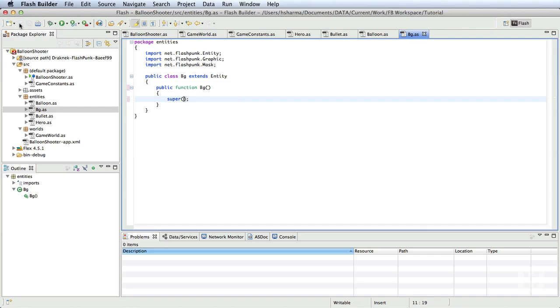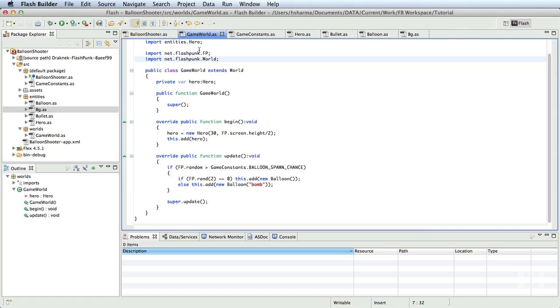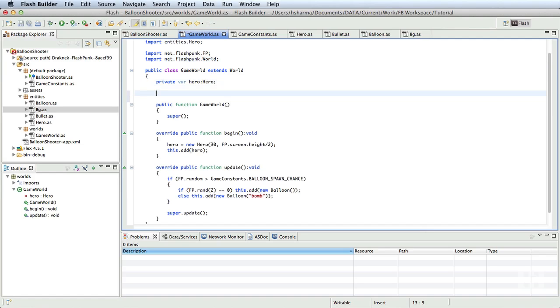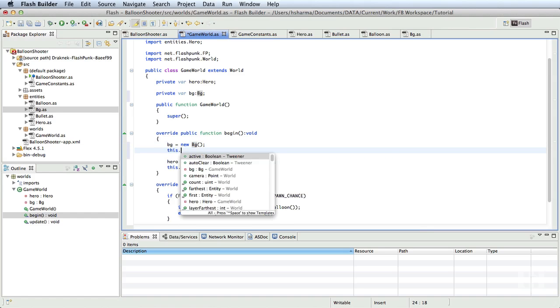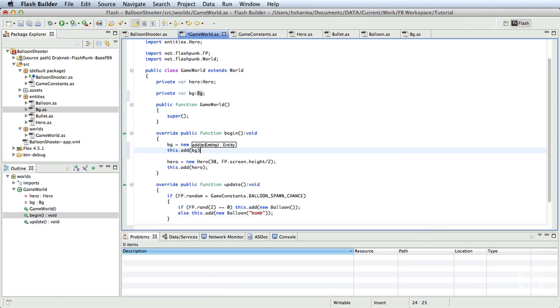We'll go back to the GameWorld class and create a new private property of type Bg, private var bg of type Bg. In the begin method of the GameWorld class, right before you initialize the hero, we'll initialize the bg property and add it to the world. bg is equal to new Bg, this.add(bg).